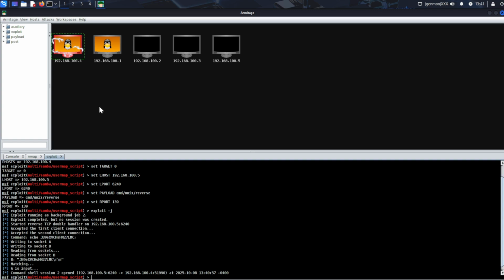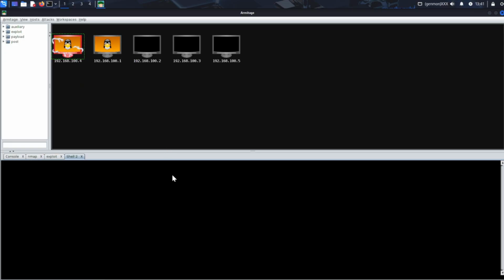This represents a second independent access path to the same target system, this time through the compromised Samba service. Right-click on the target host to see the updated context menu. You'll now see both Shell 1 from our VSFTPD exploit and Shell 2 from our new Samba exploit. Click on Shell 2 to open this new shell session. A new terminal window opens, providing another command line interface to the compromised Metasploitable 2 system, this time through the Samba vulnerability rather than the FTP backdoor.